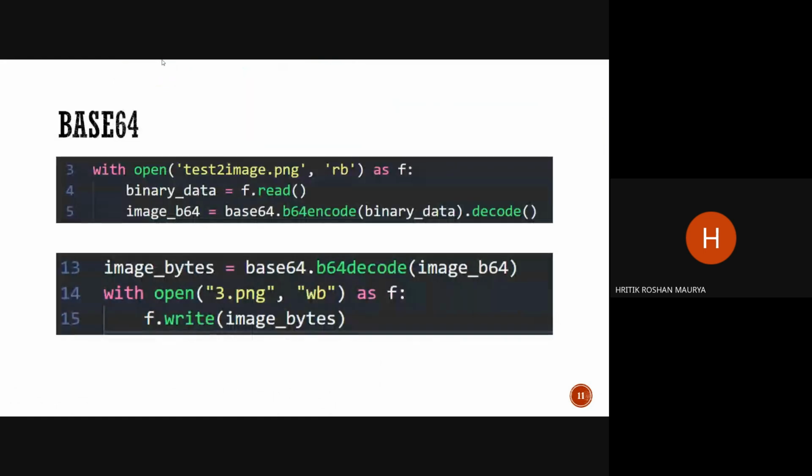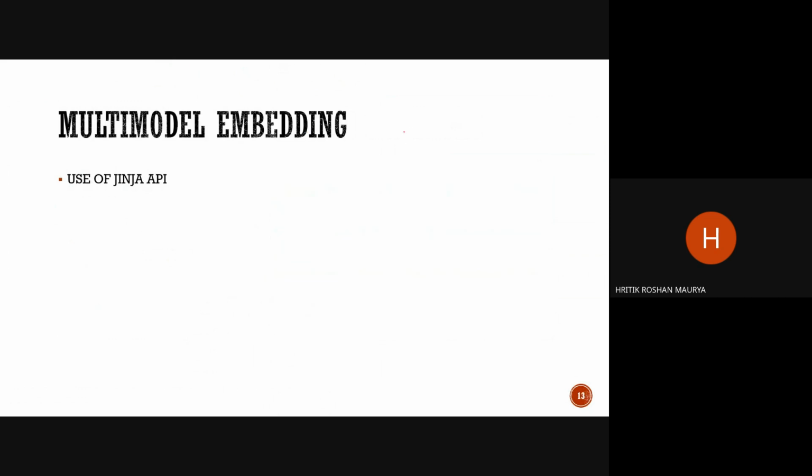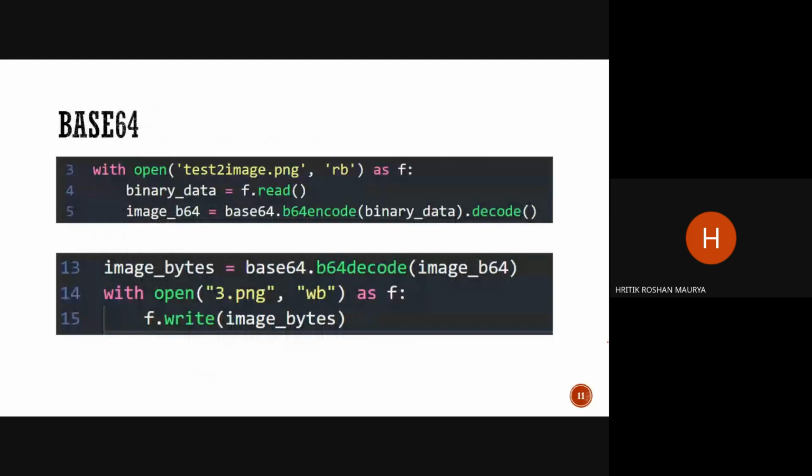Okay, so we will move to base 64. Then we will move to embedding vectors, multimodal, and function call. This is the very important thing, and this is the main agenda of today's session. Multimodal is also one of the agenda. So these two things I want to demonstrate. Let us continue with base 64.